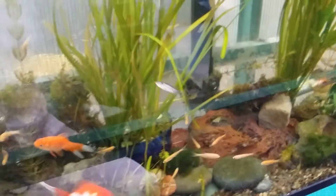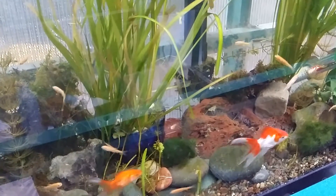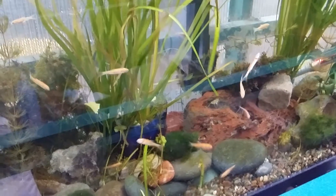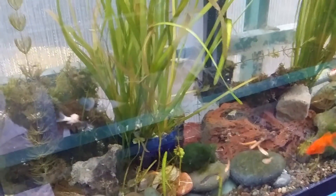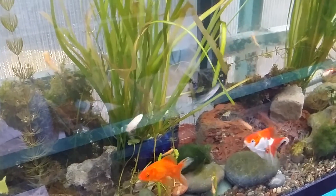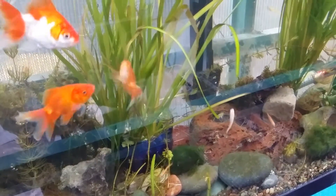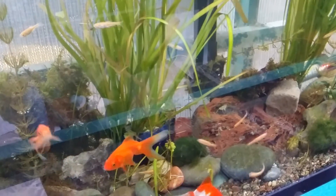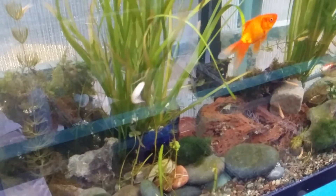Here's what's cool about this particular project though — see that blue glass down in there? One of the things I've been working on is a bottle cutter. That's a vodka bottle that I was able to cut down, sand the edges on, and use as a little glass dish for these plants. Inside is actual dirt. Dustin is big into dirted aquariums and I'm not quite ready to make the leap to a full dirted tank yet, but I thought I'd take a baby step and I dirted those little dishes. Dirt in the bottom, planted the plants, added a little mineral clay, put rocks on top so the dirt wouldn't float out too bad. And there we go — we're going to see how that does.